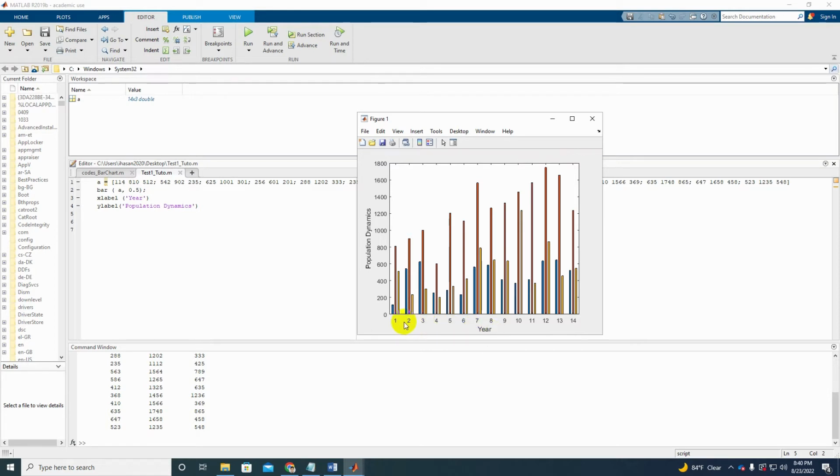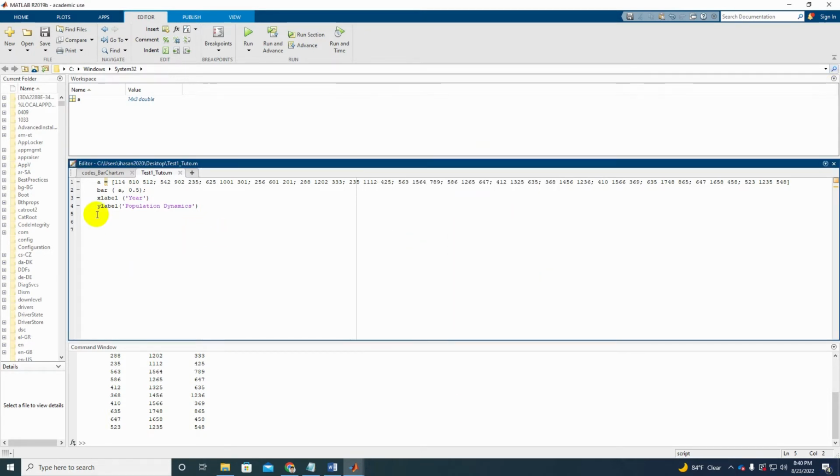However, it just displays consecutive numbers. So we have to work on it. However, before that, let's add a legend to make this bar graph easy to read and meaningful.